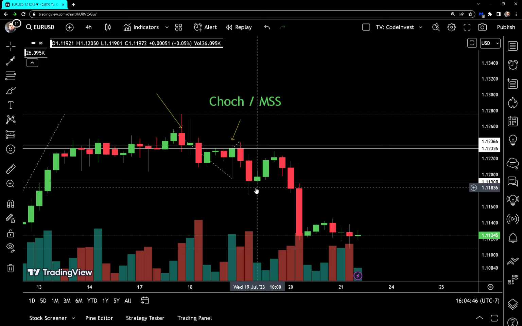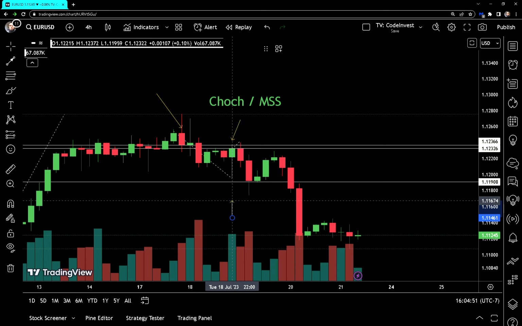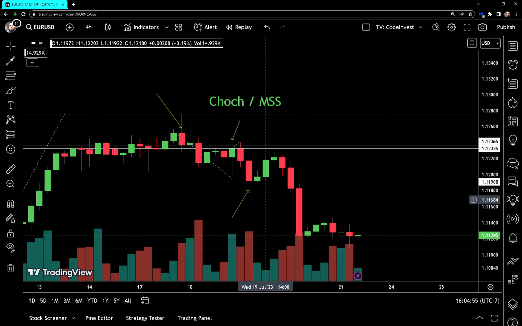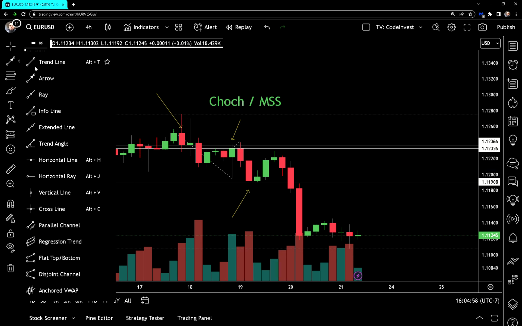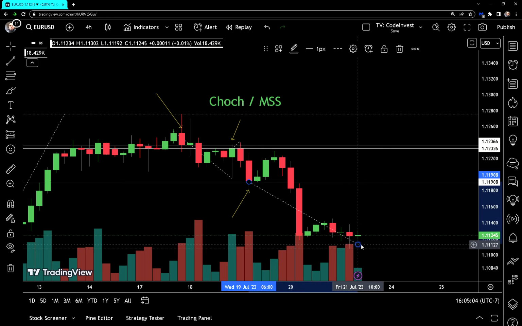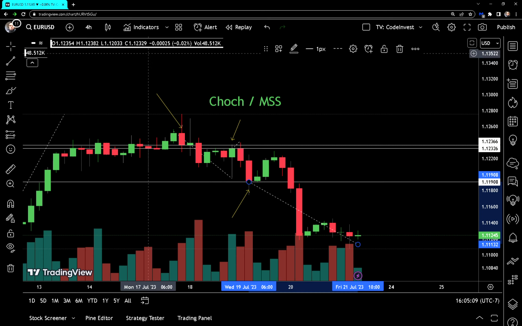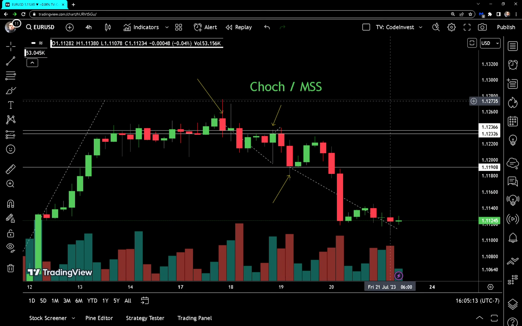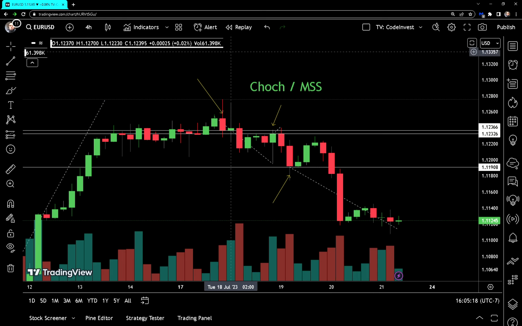Then this red here was the one that closed below that green, in this case showing that the bears were kind of taking control there. So that's pretty much the strategy. There's more to this. You're supposed to use it with fair value gaps, which we'll come back to later on. So I'll probably just conclude with that today.